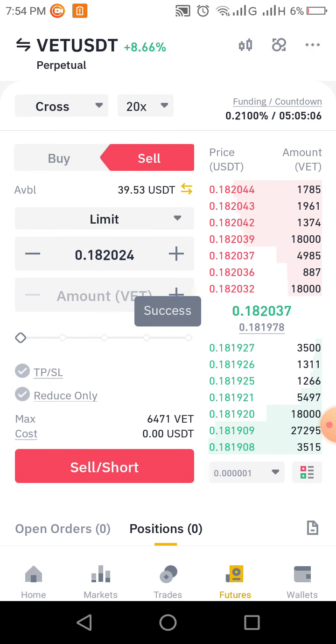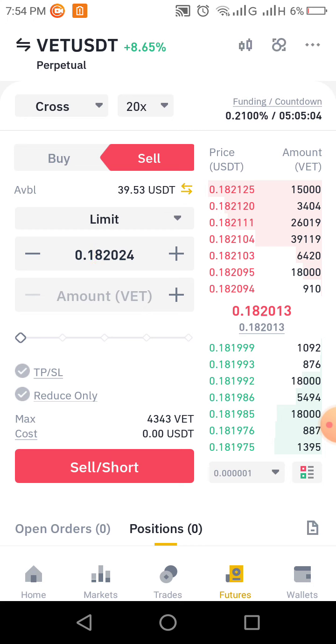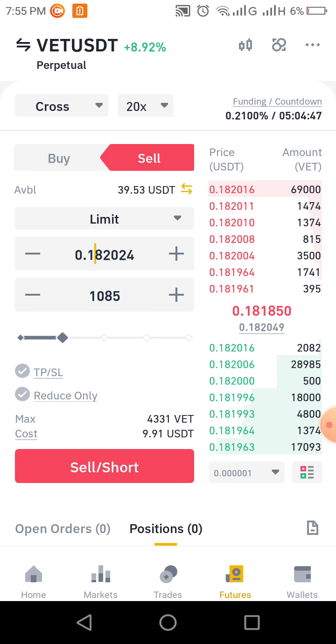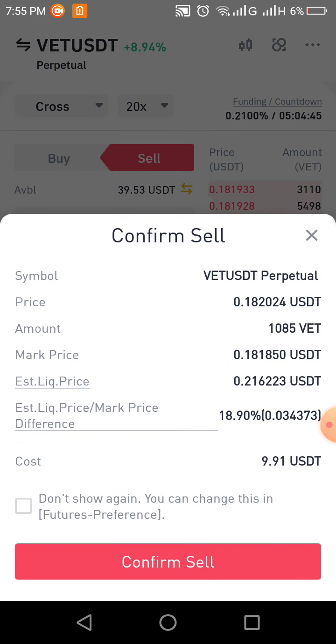I'm out of the market. Made a small loss, right? But that's fine by me. So that's it. I'm in, I'm out. I can use the limit and say when it gets to 0.8182024, I should sell. If it's a limit, it will wait for me to get to that point before it triggers. So maybe let me not use too much of this. So when it gets to this point, I should sell.